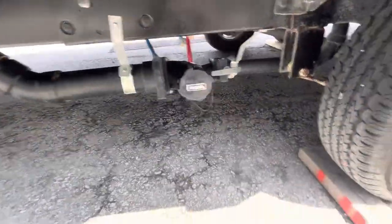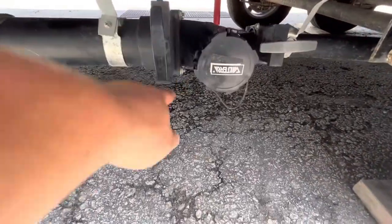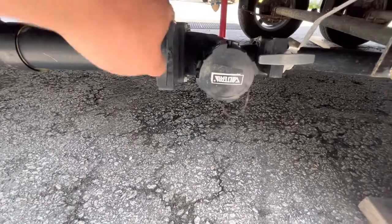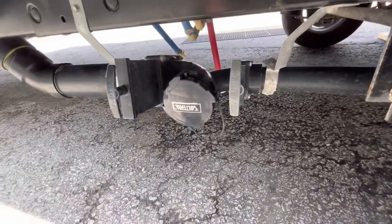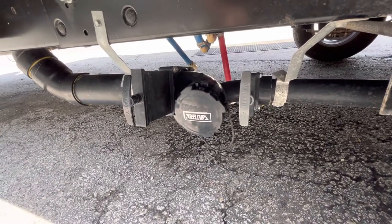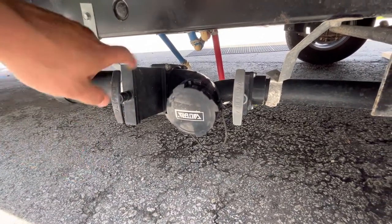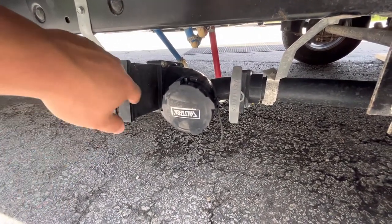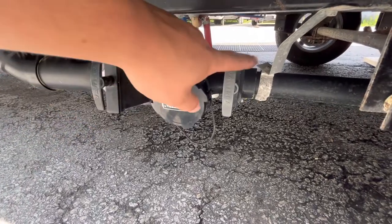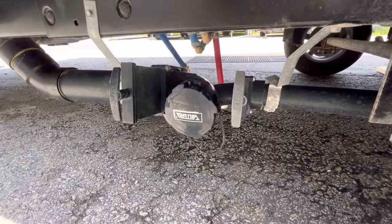Then here you have your sewer outlet. On the left's your black tank, which is your toilet water. And then on the right's your gray tank, which is your sink and shower. Leave them closed while using it. There's a monitor panel inside. Once it reads about 2/3 to full, that's when you come out and dump them. Pull the black tank valve first, let that empty out, then close it, and then open the gray tank, and that'll flush out your sewer hose for you, so it's not leaving a mess in there.